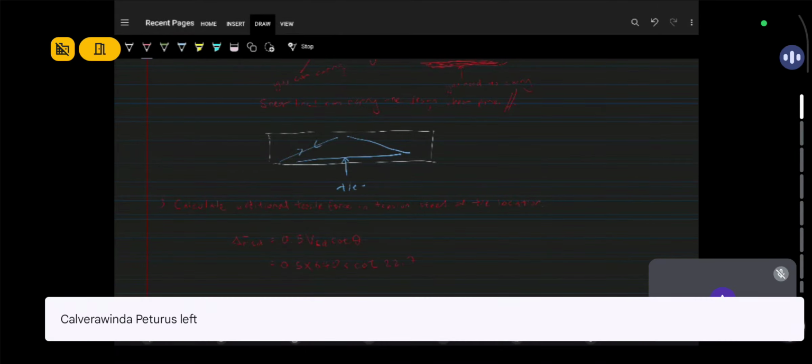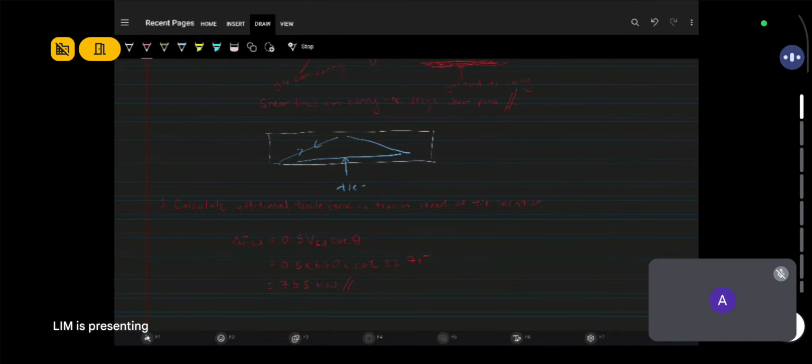kilonewton. Okay, so normally when I give you a question related to links, it will be something like this. You have to do a check. I will give you the links, the amount of links, and then you have to check whether the links provided work or not, and you also have to calculate the additional tensile force due to the strut and tie model at the bottom of the beam. Okay. So shear flange, we don't care. Anchorage, we don't care.